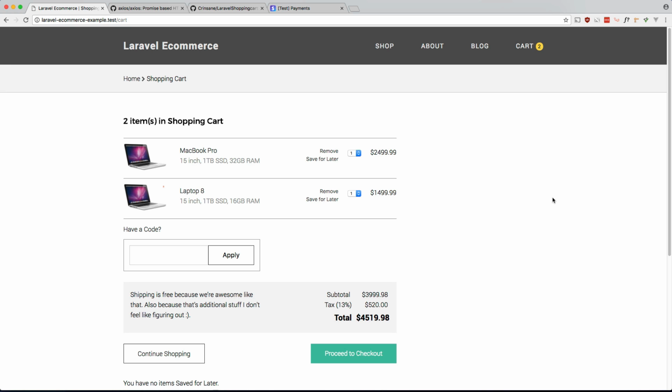In this video I'd like to work on updating the quantities in a shopping cart. I'd like this to be somewhat user-friendly so that the user doesn't have to click a submit button when they update the quantity. This will involve an Ajax request, so let's go ahead and figure out how we can do that. I'm going to be using Axios to do this, but if you prefer you can use something like the Fetch API or even jQuery to make the requests.